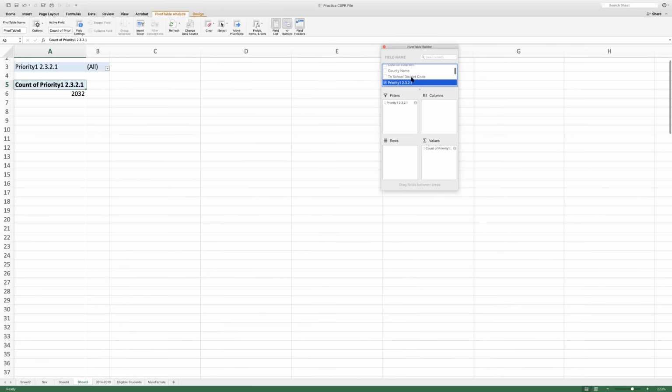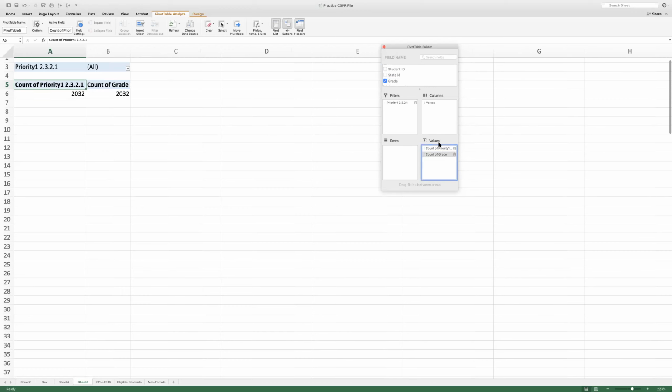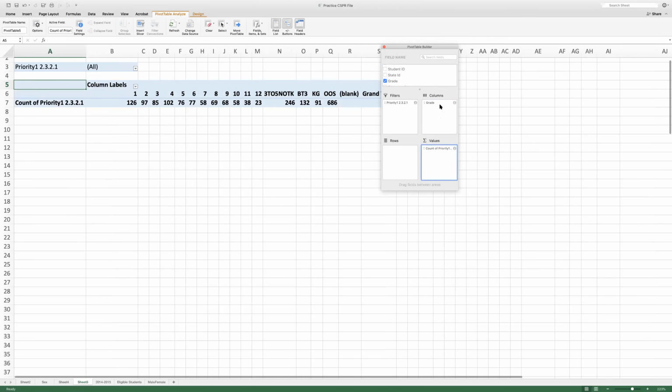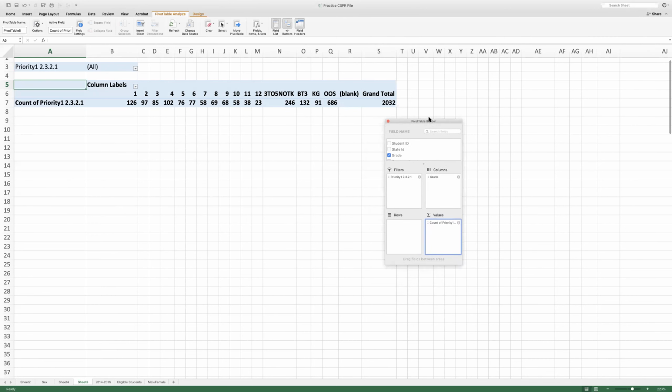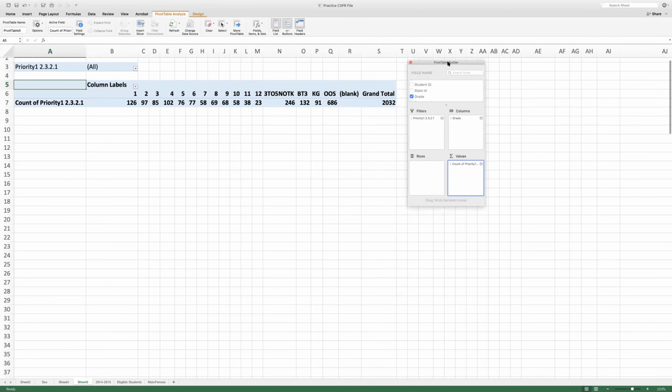So let's take a look at the age. See if I've got that age grade or just the age. Some of you just have age or grade. You can just use grade. Let me just use grade, just because some of you may just have that. So maybe I want to pull grade. It's automatically putting it here, but I want it as a column. I can move it up because it automatically thought it should be a value. It doesn't have to be a value. I can move it up. So right now I can see, here's my total, but my total is the same as it was before. So I wonder if it's picking up everything that it needs.